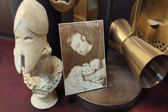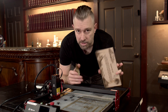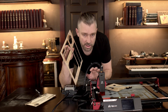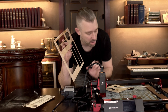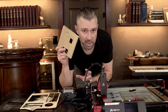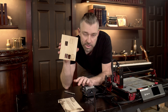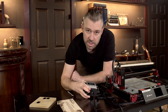Engraving on thinner pieces of wood or cutting them out is no problem at all. But what if you wanted to push this machine to its absolute limits — how much can you realistically cut? This unit can engrave and cut thinner wood all day long, so why try half-inch? Well, somebody told me it can't do it. Whenever somebody tells me I can't do something, I'm immediately going to try. One of the reasons I'm able to attempt this on the DIY Kit MK2 is because this unit was sent with an air assist.